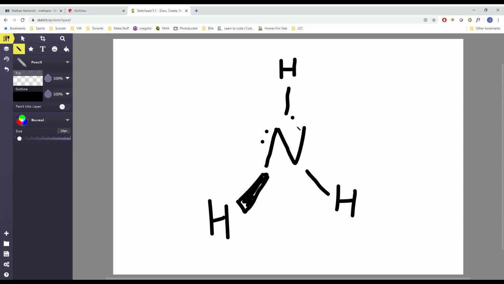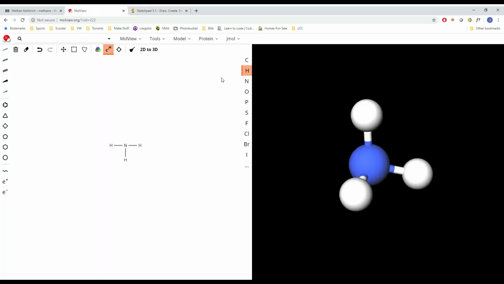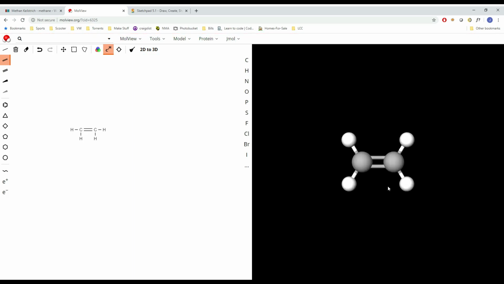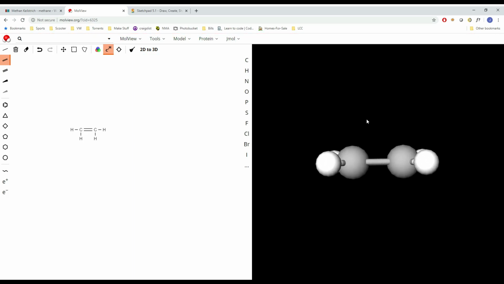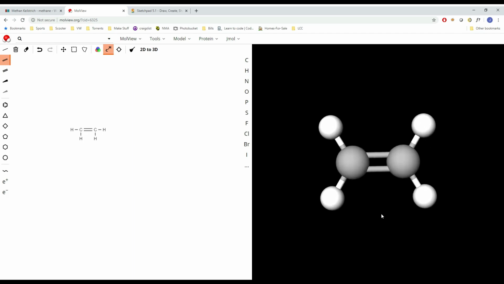You're no longer trying to maximize the number of lines that we have flat, but that the double and triple bonds are staying flat. So for example, if we look at one more, do carbon, carbon, and then we'll do a double bond here. Okay, bring that into 3D. Now here's the beauty of this molecule. Flat as a pancake. So I can do the whole thing with just regular lines, just like that.